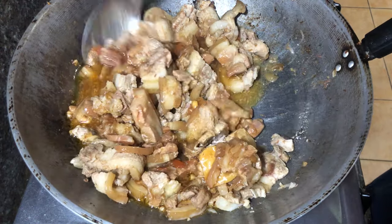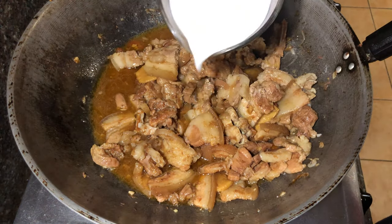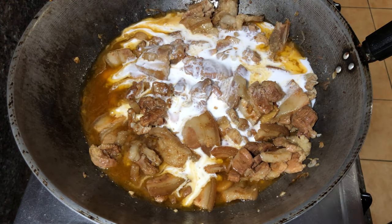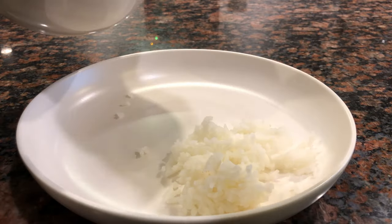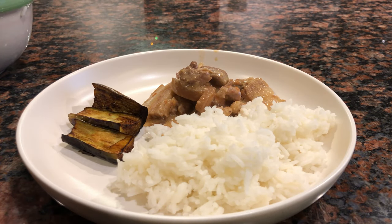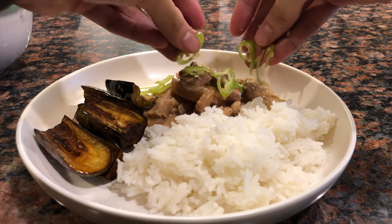After letting it cook for the said amount of time — if you're happy and you know it, clap your — oh, I'm sorry, this is wrong. If you're happy with the tenderness of the pork, you can now add your coconut milk and let this simmer gently covered for about 15 to 20 minutes. This is best served with a cup of steaming hot rice and some fried eggplant. And I can't justify the word 'express' at the end of the recipe if I don't add some chili to the dish.